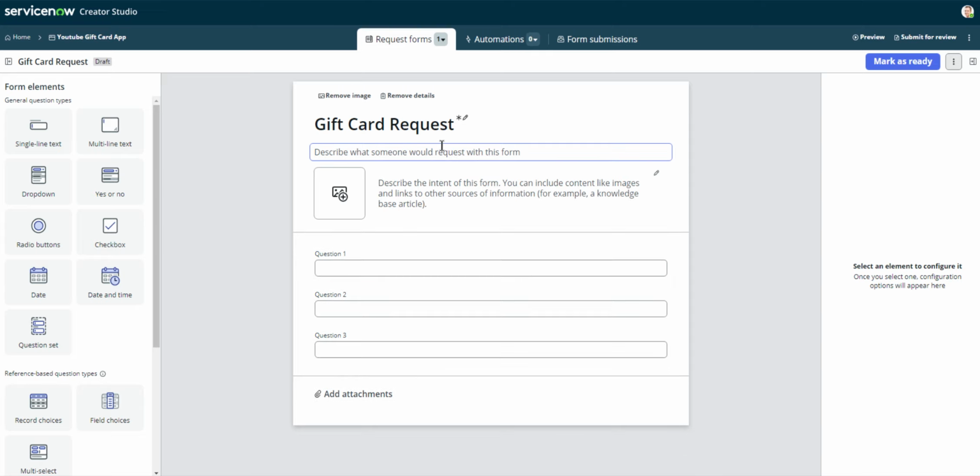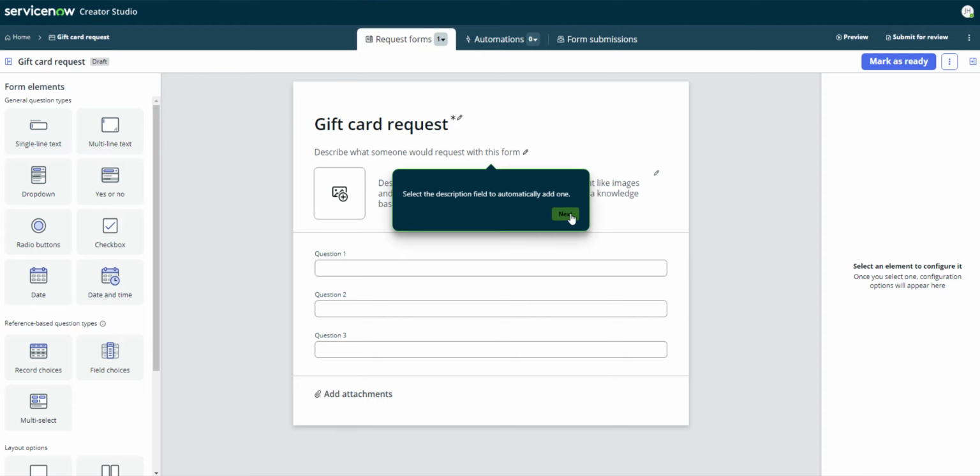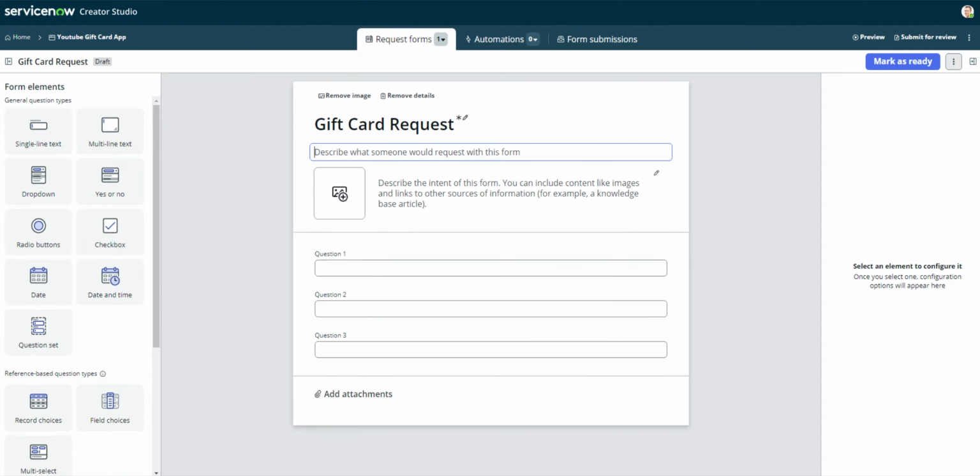And describe what someone would do with this form. So is this the short description? Let me see. Yeah, this is the short description. Okay. So request a gift card for your worker.